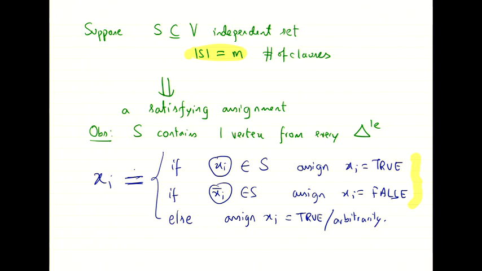Yes. This will give us some satisfying assignment, but it will not necessarily give the same satisfying assignment. It's not guaranteed. So the question was, if you start with a satisfying assignment, get the independent set, and go back, you might not get back the same satisfying assignment. And the reductions that we talk about don't care about that. All that matters in our reductions is that for every satisfying assignment here, there should be one there, and vice versa. So it doesn't have to be a bijection or inverses of each other. Any questions? Yes.